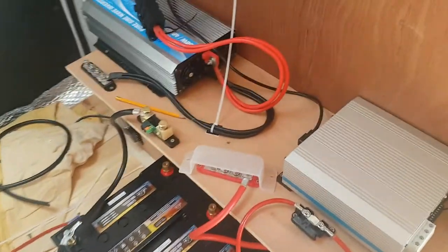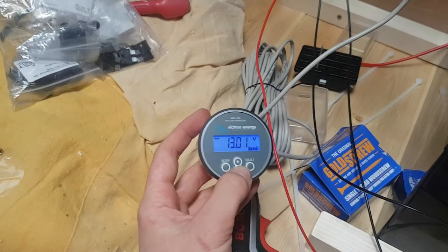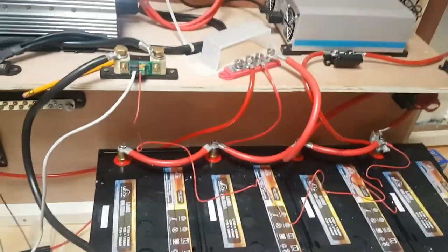You can't really test anything properly until you've got everything wired up, so I just had to go through and wire up the whole shebang — all of the inter-battery connectors, the connection to the isolation switch, the positive bus bar, the negative end to the shunt and negative bus bar, and the extra voltage-checking cables from the charger. It all actually turned out really well. Once I got to the point of attaching the final cables and plugging in the battery monitor, it just sprung to life — it worked immediately. I couldn't really believe it after how hard so much of this build had been.